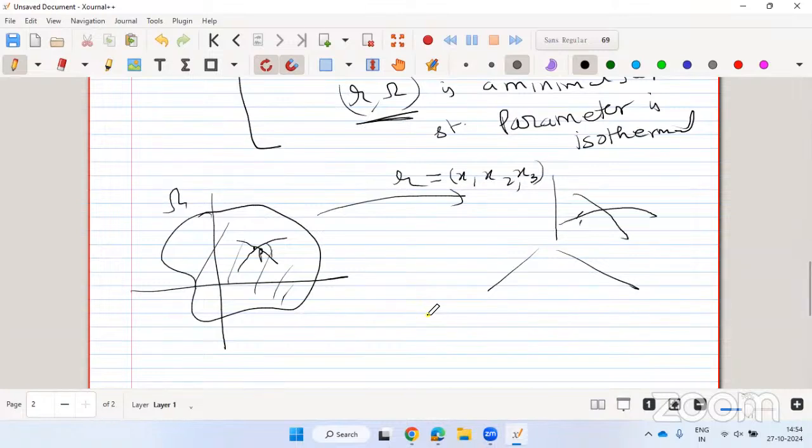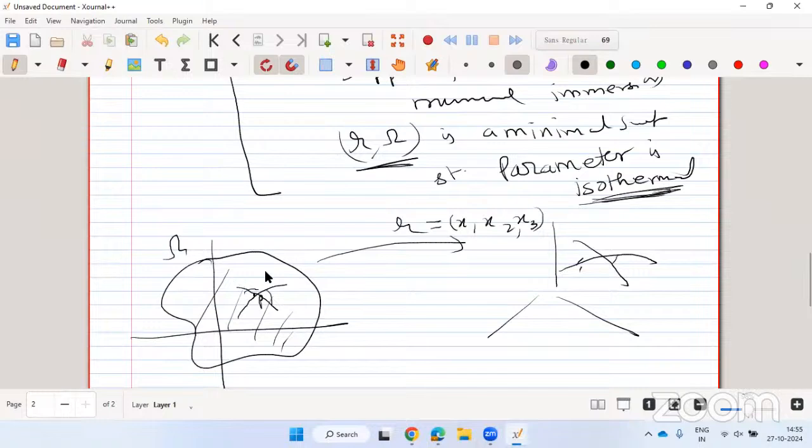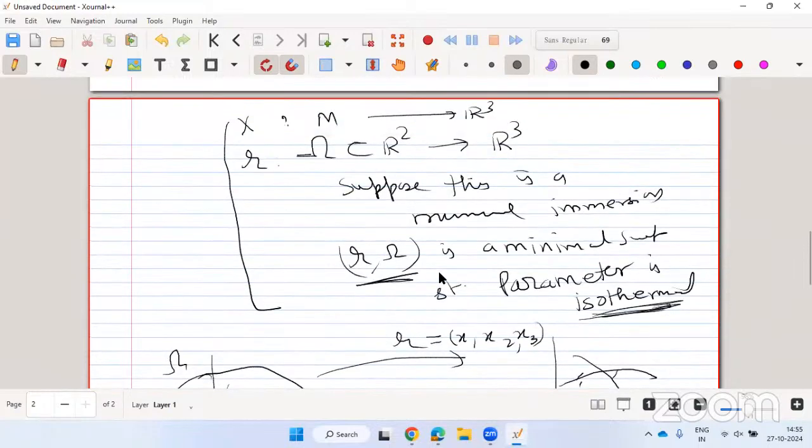So angles are preserved in some sense. That is what I mean by isothermal. Conformal one says, but here the parameters are open sets of R2 mapped to R3, so we use the word isothermal. So this is the setup. It is not a random map. It is a map which preserves the angle, and moreover, it is a minimal immersion.